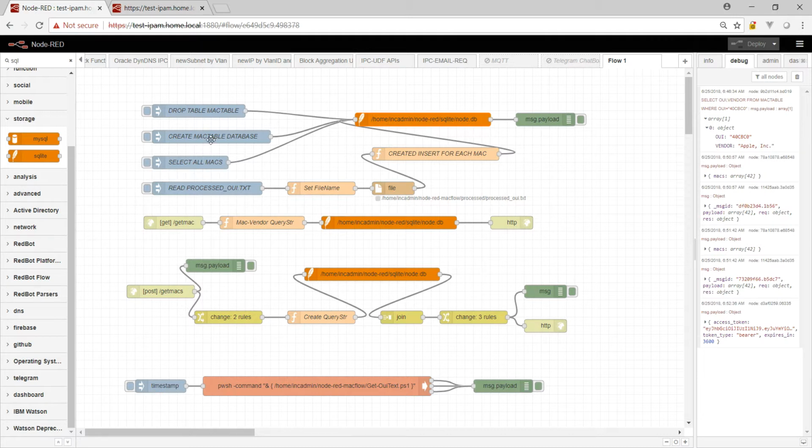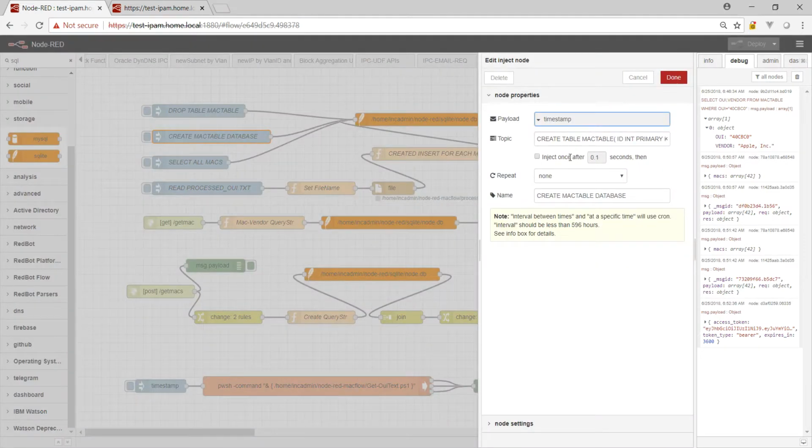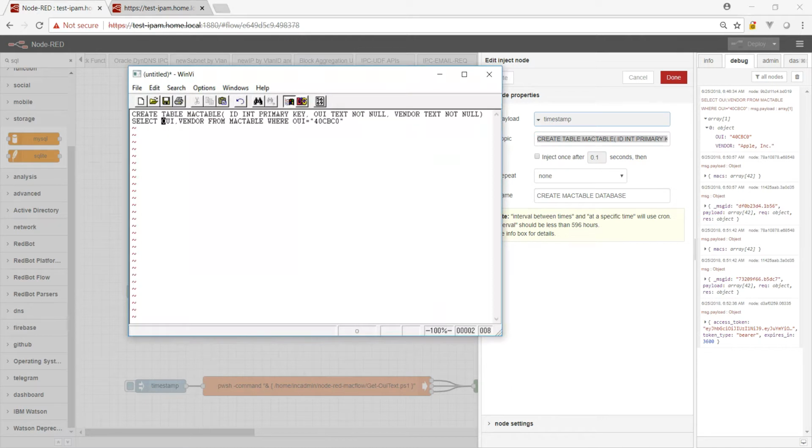So the first thing we need to take a look at is, when we build these SQLite nodes, we need to create the database. And in order to create the database, or do anything really, through this SQLite node, they use a concept within Node-RED where, instead of passing information on the payload, in order to do queries, inserts, gets, SQL selects, you need to specify all that information on the topic line.